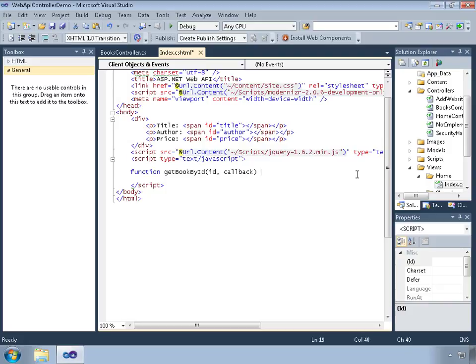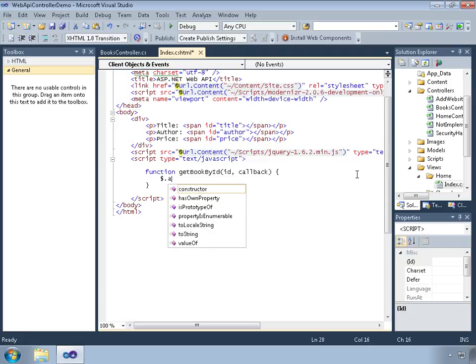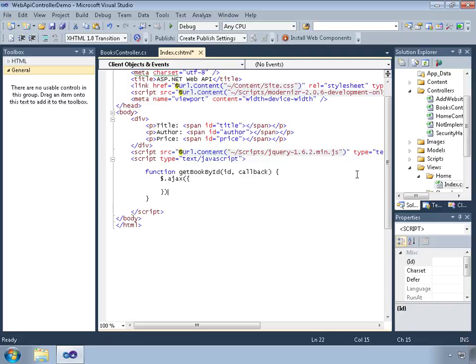There are, of course, other ways to do this. You may have a preferred way of setting up your callbacks. For the purposes of showing this, this is probably going to be the simplest way. So in using jQuery, I'm going to use their AJAX method. Once again, this is not the only method you could use. It's just the one I'm going to be using here. And the thing about JavaScript is it can be really tricky to make sure that you've closed all your brackets and parentheses, so I tend to like to do that in advance, but that's just personal preference.